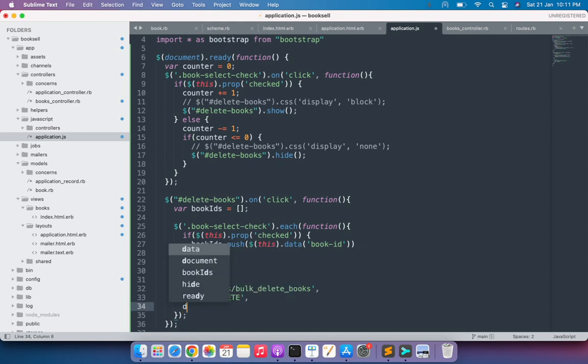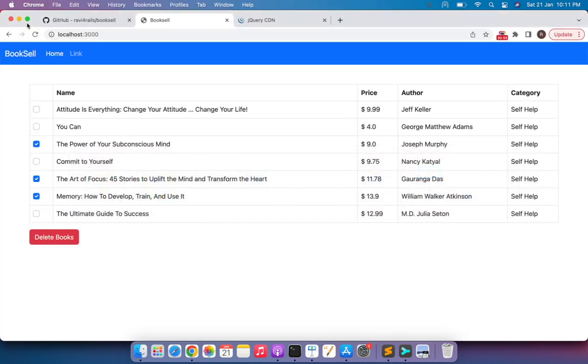Okay, and now the data, that means the params that we want to send to our rails application. So here you can see what params we want to send. We want to send all the book IDs of selected table rows from the books table. So we can use, let's say, book IDs. This should be in the Ruby format, and now bookIDs, that is the value we are passing from our front end. Okay, so now just save this and refresh the page, and send this request to the rails controller.